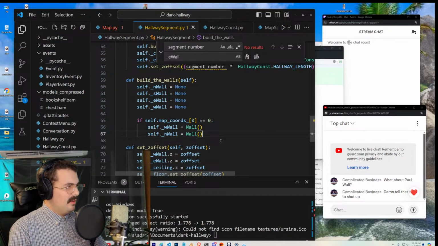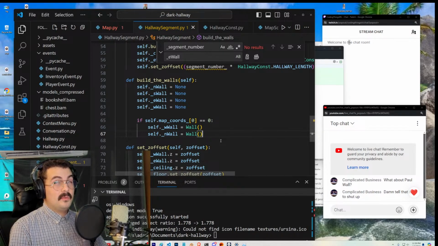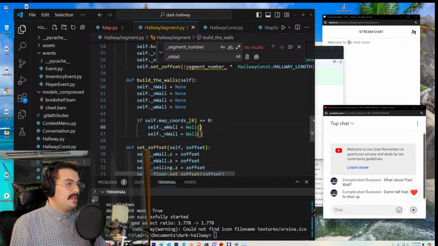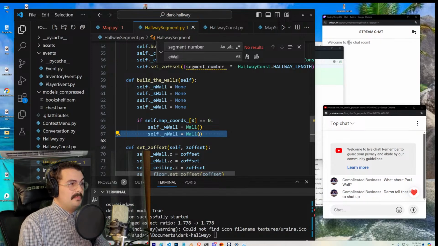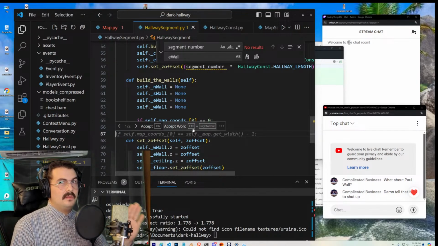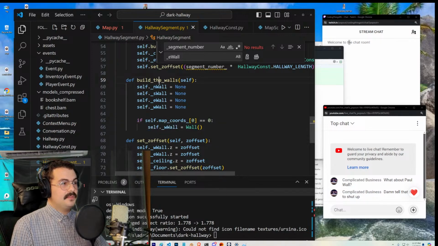Alright, north wall. But I think that, for sure, if it's 0 on the first one, we want to build a west wall. That's for sure.